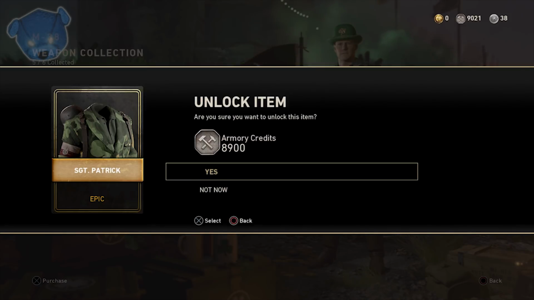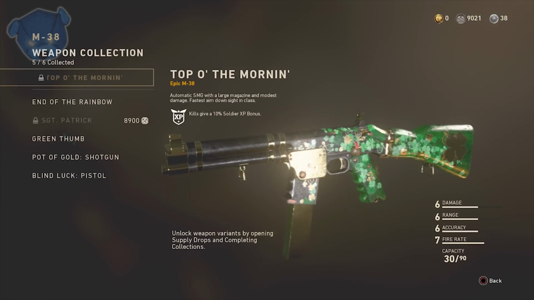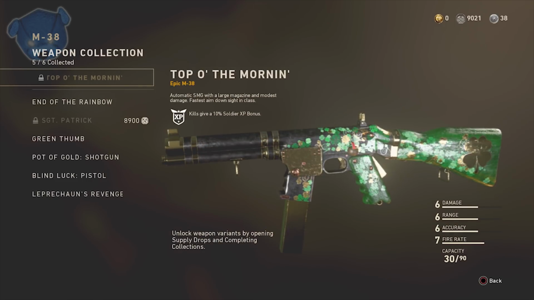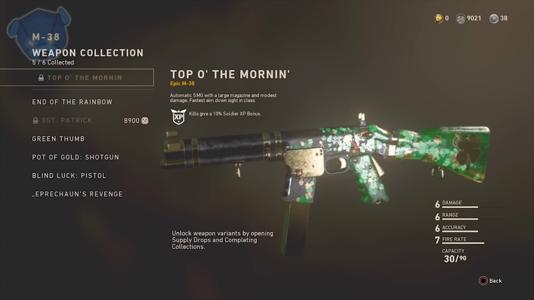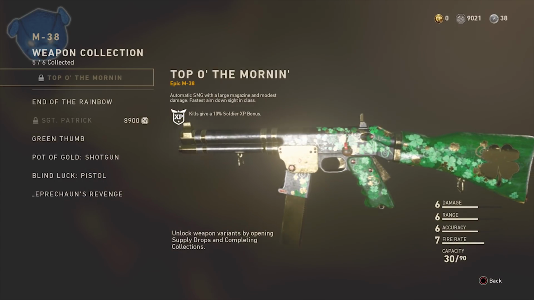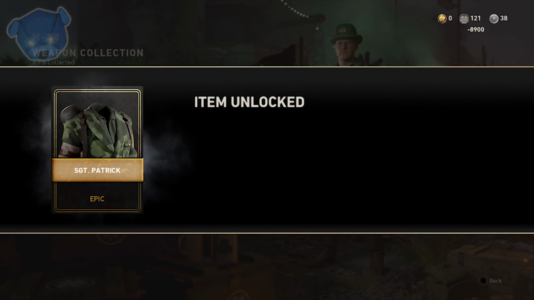If we head over to our collections in the Quartermaster, you can unlock this. It takes a lot of armory credits. I'm on my very last unlock to get the Top of the Mornin' epic M-38. This is a DLC add-on weapon that happened in Call of Duty World War II, and maybe not a lot of you guys even got this variant available.